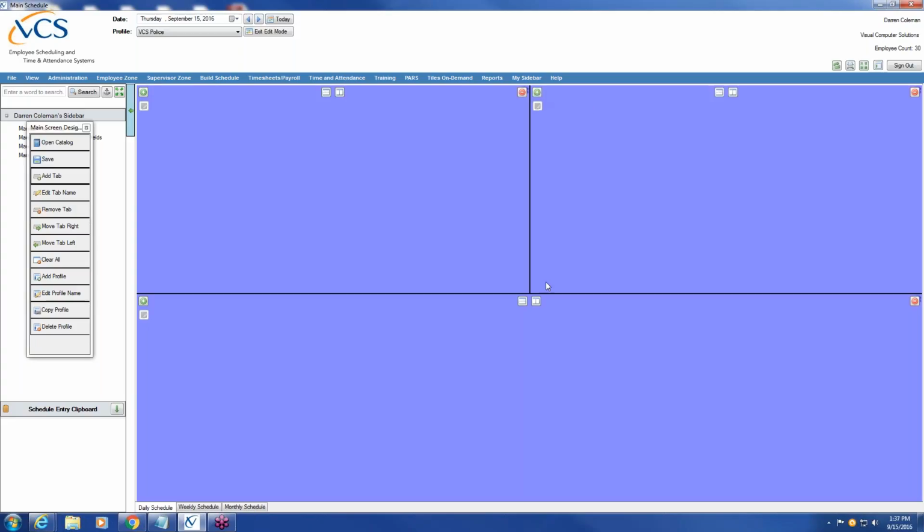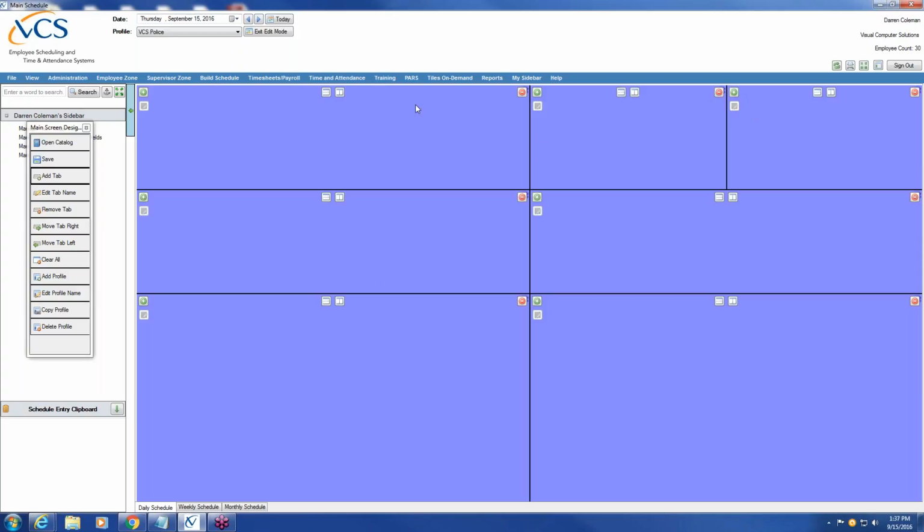And then I'm going to create a vertical split just like that. So every time you have an empty block, you can further subdivide that window into multiple blocks if necessary. But for now, we'll keep things simple.